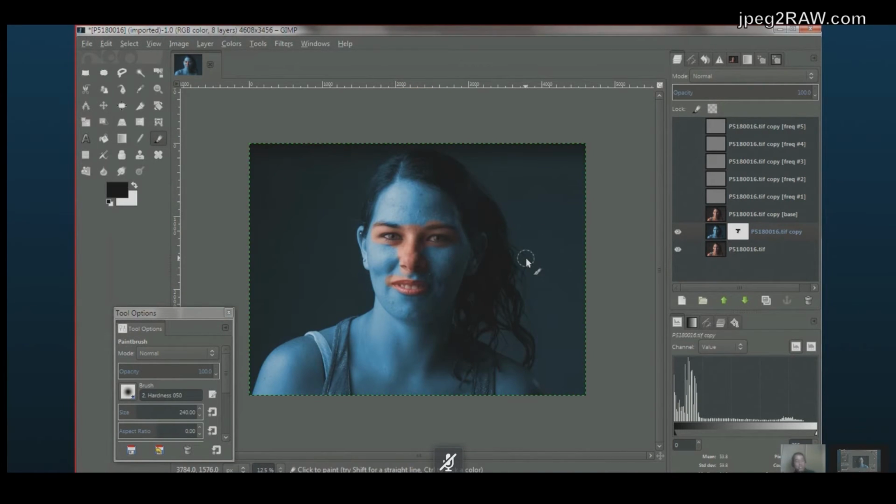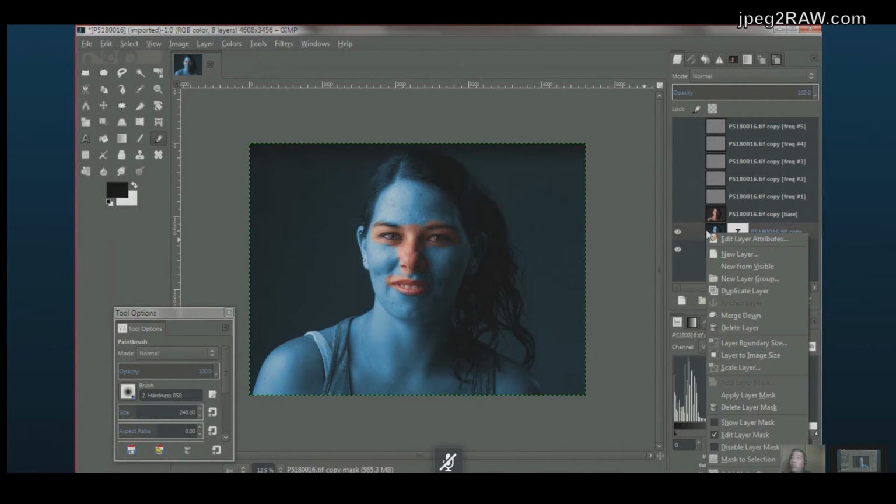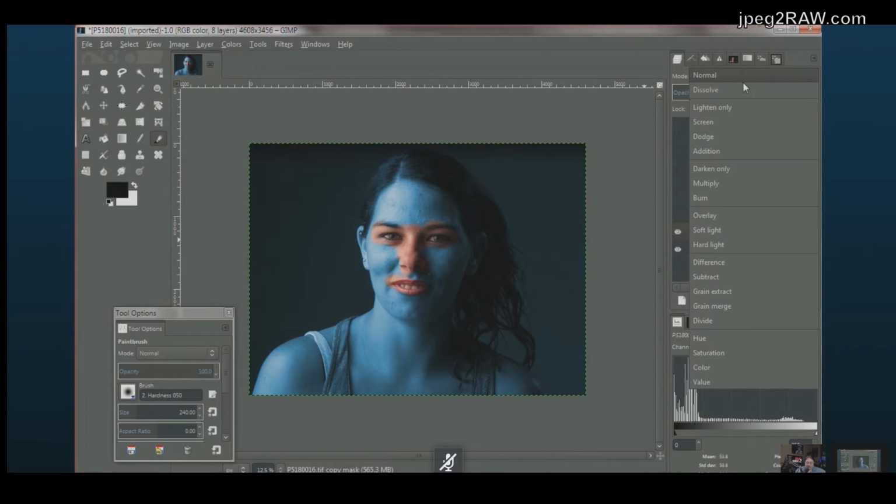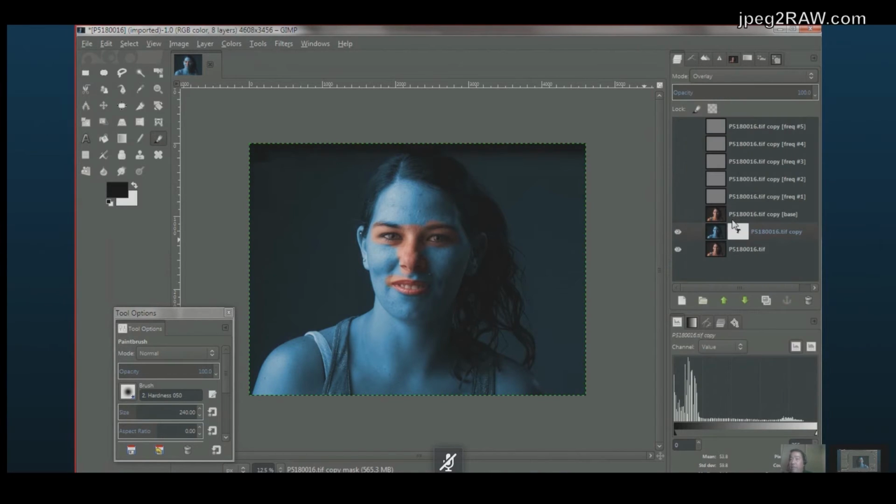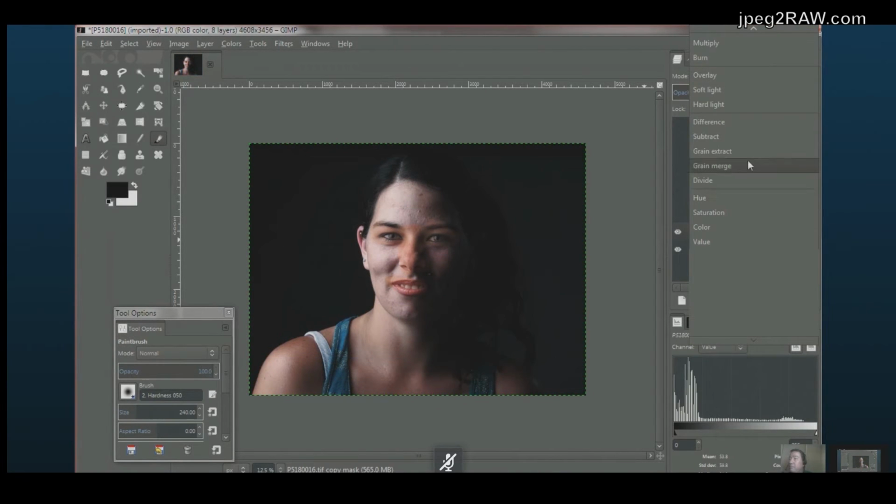Little Spielberg action. But my point only is that these layer masks are the same thing you're probably already accustomed to using in Photoshop. So you even have the blend modes. It looks like up there at top too. Yeah, full set of blend modes. Right. You want it to be overlay. That's a fun one, isn't it? Grain merge.